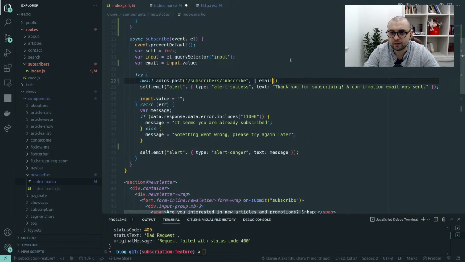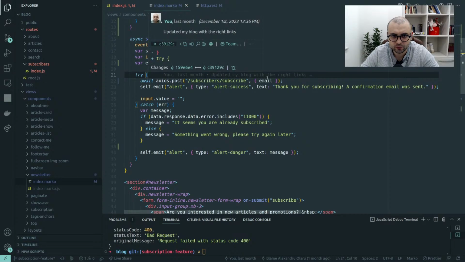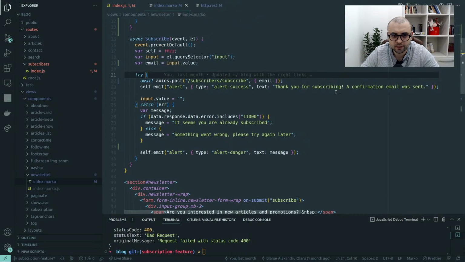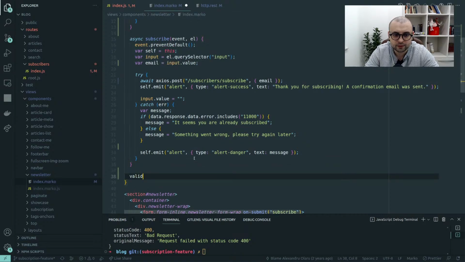So let's do it like this. Will it work? Yes, it's working. Okay, so once we send it, we send a success, but before sending success, we'll need to validate. Can I do validate here? Is valid, maybe?